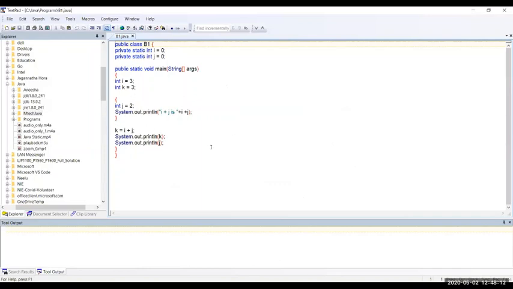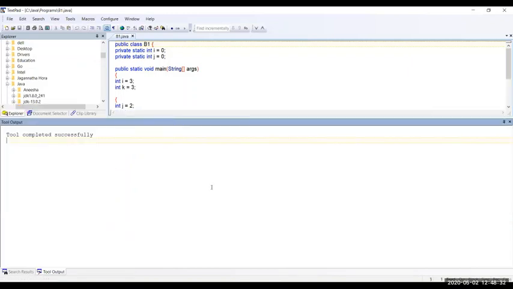How do I run this? You need to press Control 1. How do you compile a Java file in Textpad? It is Control plus 1. Okay, and once you compile it, here it will show that it can compile, or if any errors come, they all show up in this particular window.